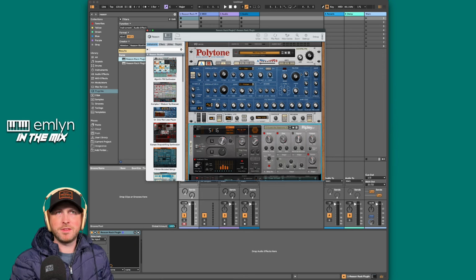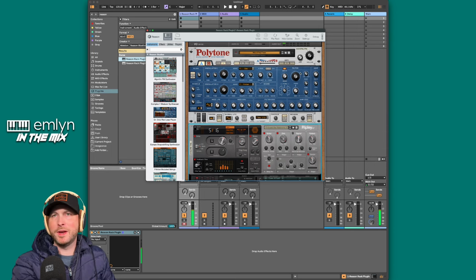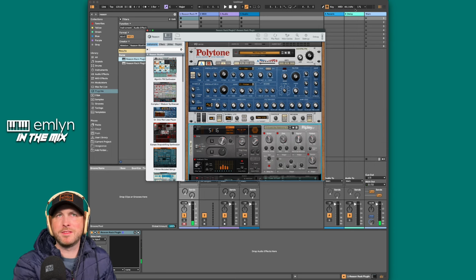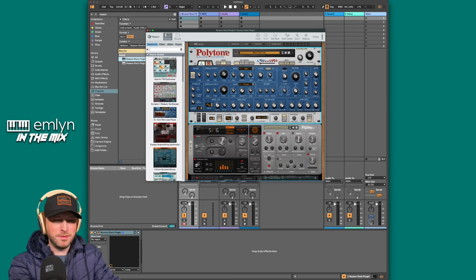So we've got this monophonic bass synth here, which sounds super nice. But the thing I wanted to point out, which you probably can't see on the screen there, is just how little CPU Reason uses. And that is another reason why I freaking love Reason. No pun intended there at all, but the low CPU usage is just heavenly. Absolutely heavenly.